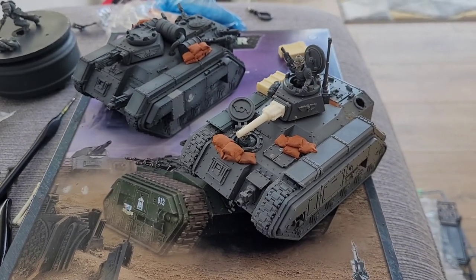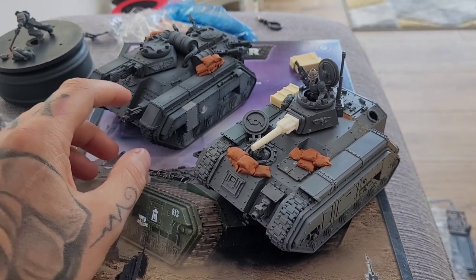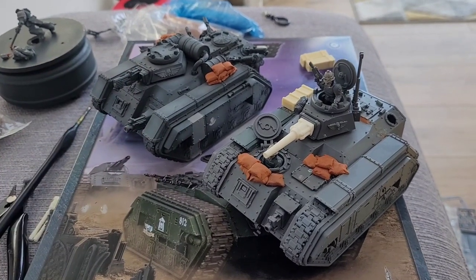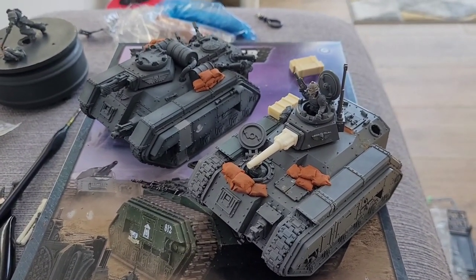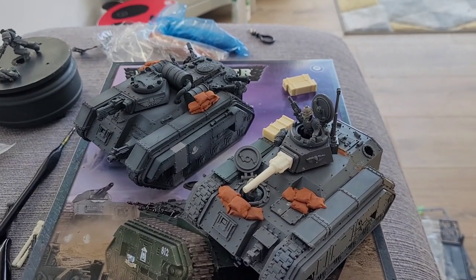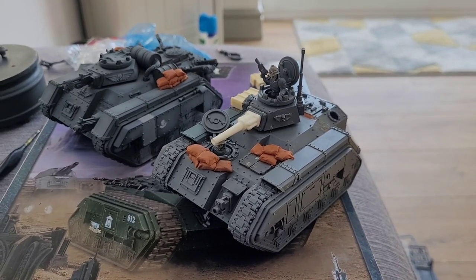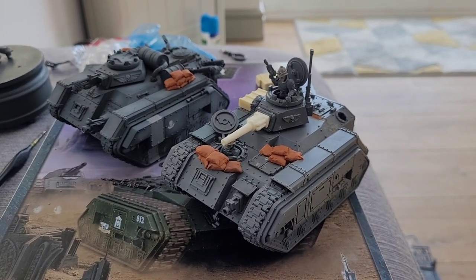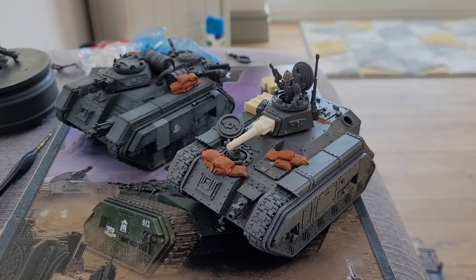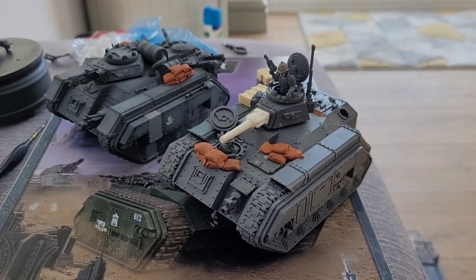As you can see, this is the closest thing I've got to a Chimera. It's a converted Chimera that I'm doing for Krieg. It's not painted yet, but that's the closest thing I've got in terms of what a Chimera looks like with a turret placement. And as you can see, with the turret further back, it already looks like it's taller, and it's not at all taller. It's exactly the same height. It just looks taller, a little bit more of a higher profile. I just think it looks all around better.